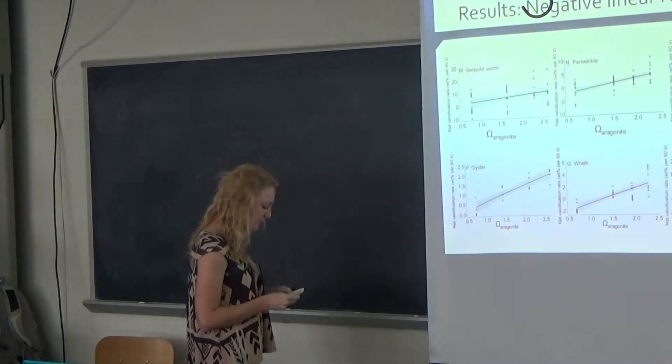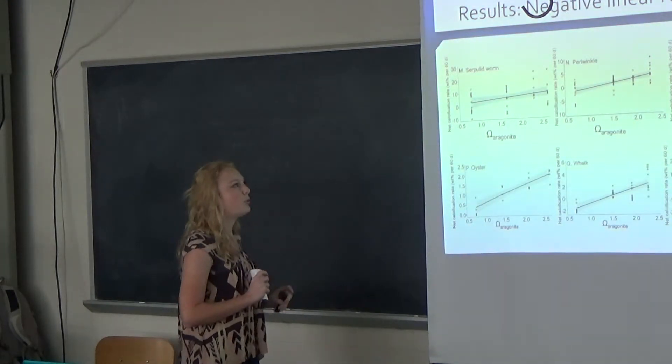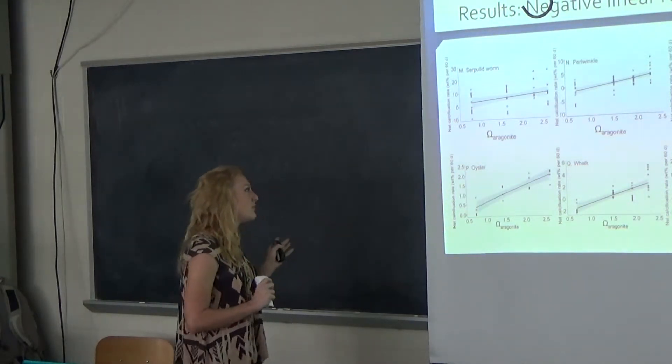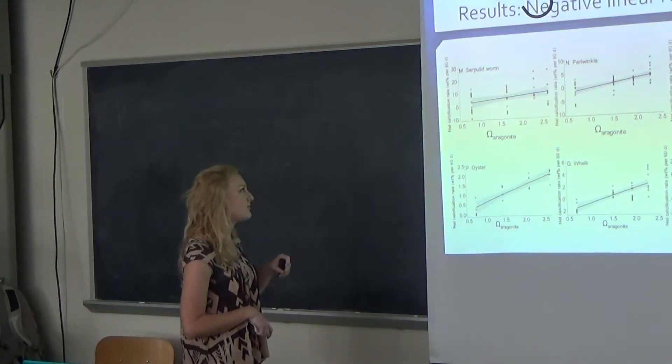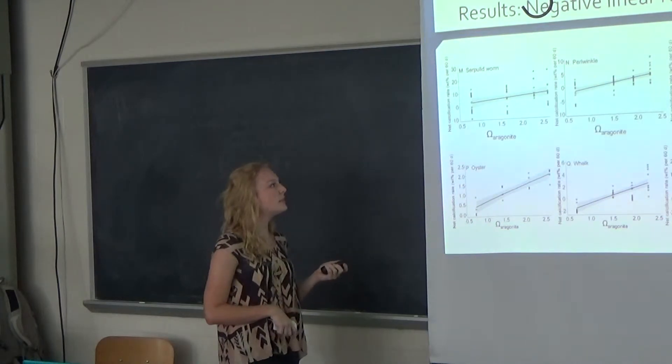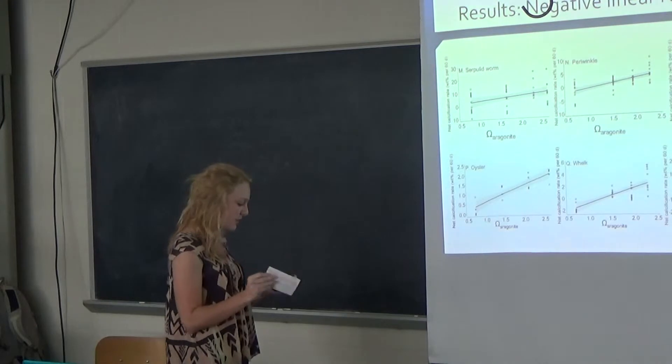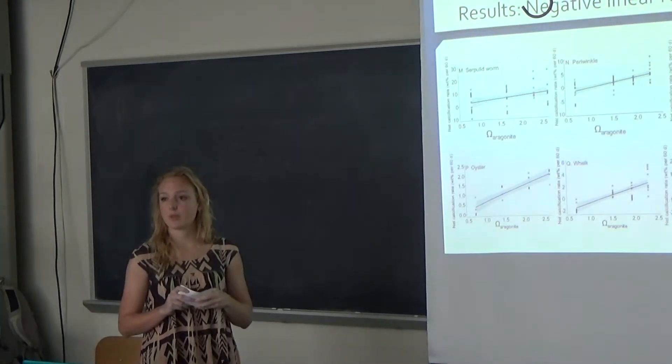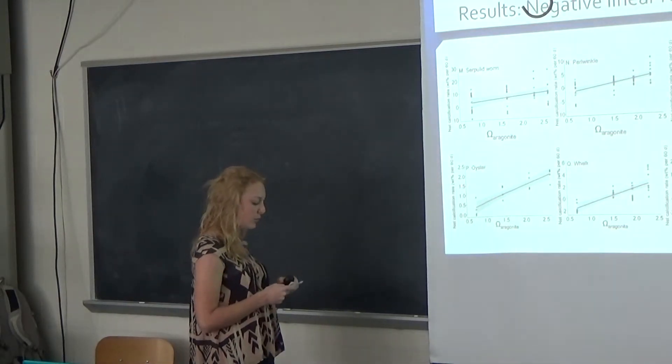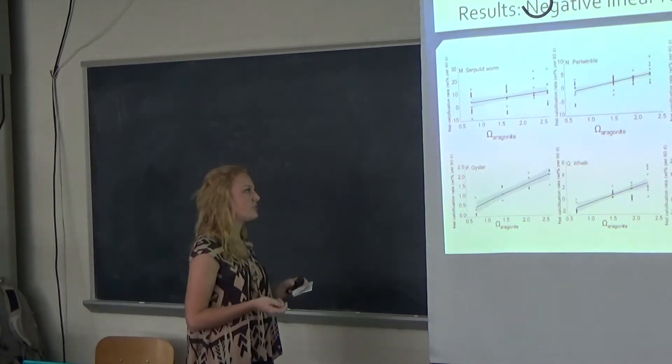I'm going to talk a little bit about the graphs themselves, because I know they look a little simple but might be harder to determine. Whenever you're increasing your saturation level, you're lowering the amount of atmospheric carbon dioxide within the water and you're increasing the pH levels and the saturation levels.